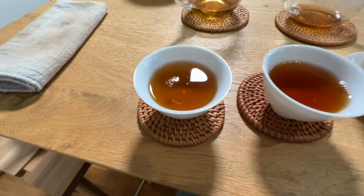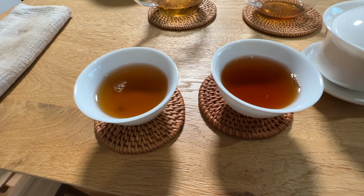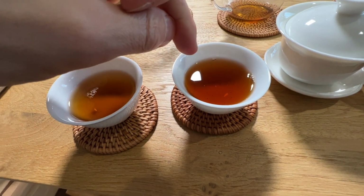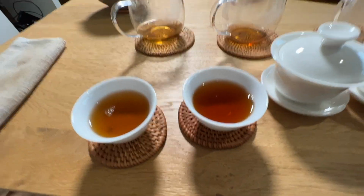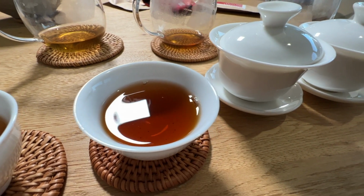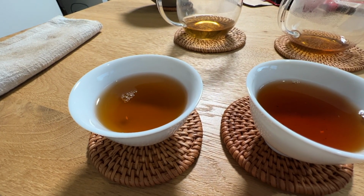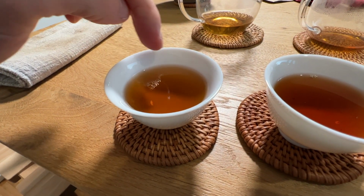Okay, so now if we look at these two, I want to show you one thing. This one here has a very red color. You have a tiny bit of a yellow rim all around. But you see that yellow rim is not much pronounced. If I didn't tell you, you probably wouldn't have noticed it. It is just a tiny bit there. Now, if we look at this one, this is way more yellow than that one. And also the yellow on the side here is much more pronounced.